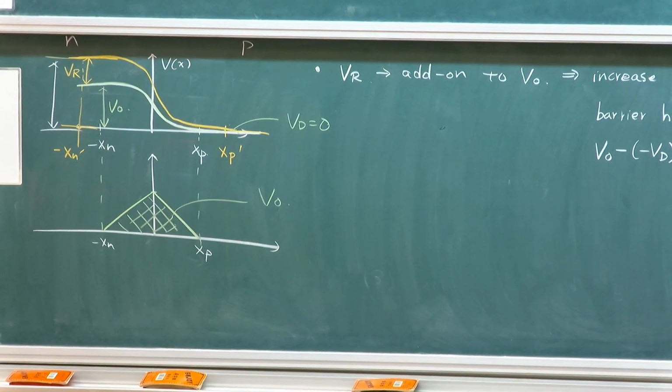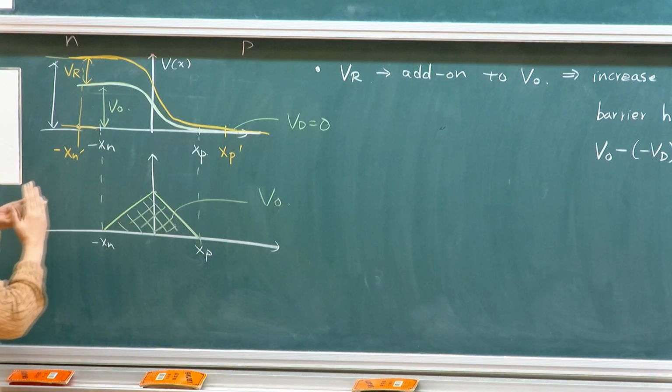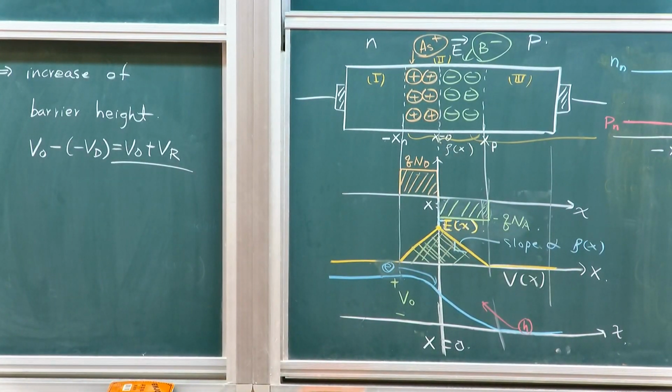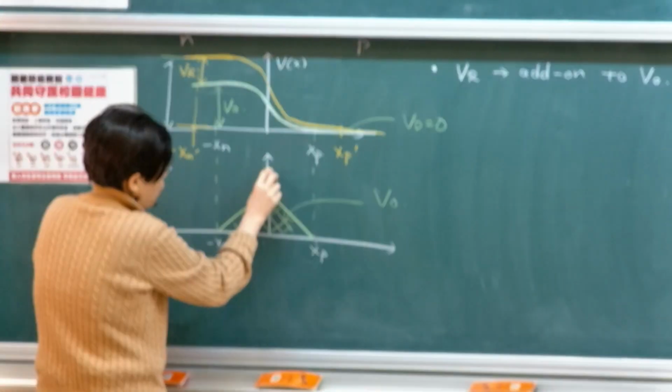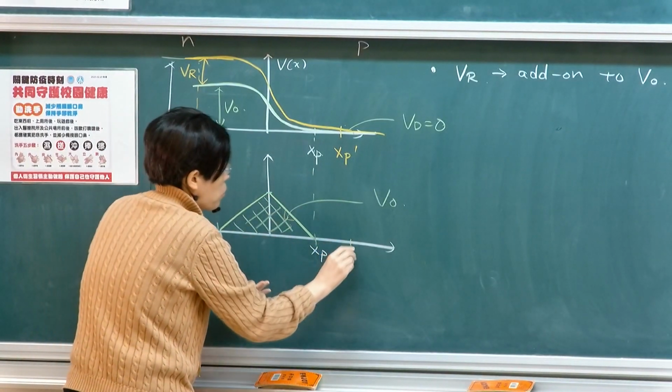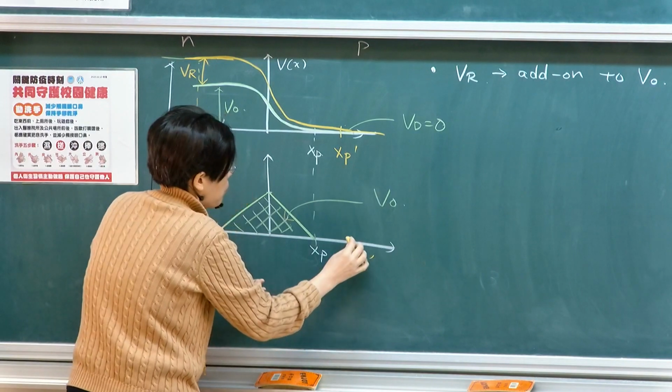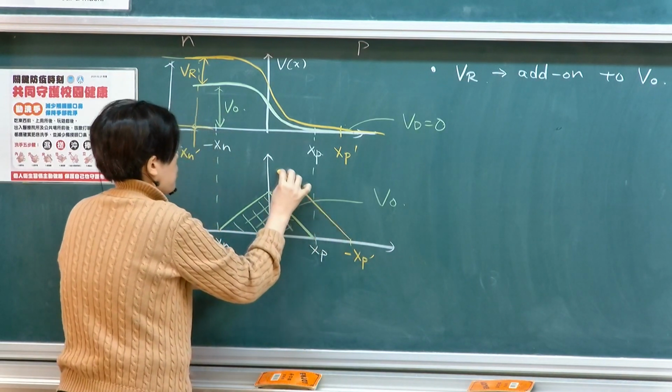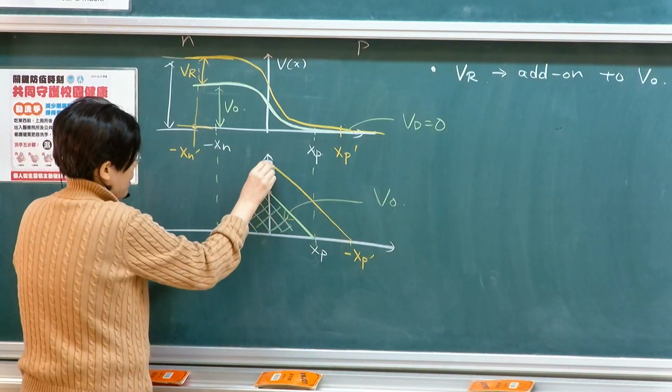Let me use this. The slope is proportional to rho x at this particular region. Okay? I'm not giving the size, but just the slope. That means that if I'm growing the triangle, it does not change shape. It's only changing by parallel growth. Just so you get a sense of what happened, I just want to be sure you know that the slope does not change. So if I extend to XP', it will look something like this. I'm just exaggerating. Is it parallel?